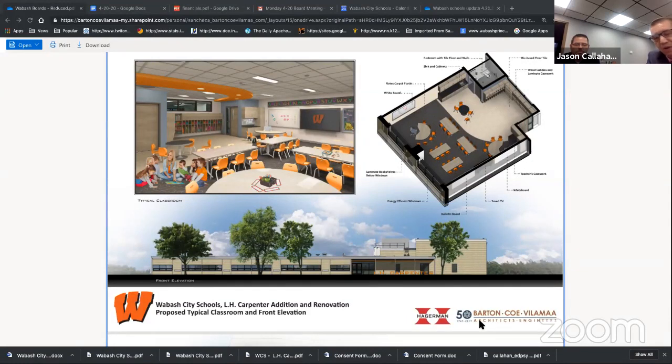And we will have our next construction meeting this Thursday. At the end of that, Barton Co. will also work with building leaders to do a walkthrough and make sure we have loose equipment identified, things like appliances and desks, so that we're not surprised when the project comes to an end. Right. Yep. Good. Well, thank you, Jason. We appreciate it. Any other questions for Stephanie?